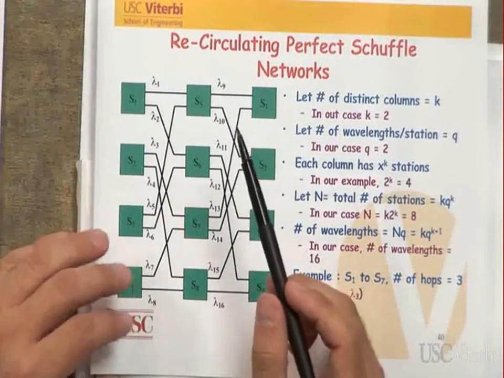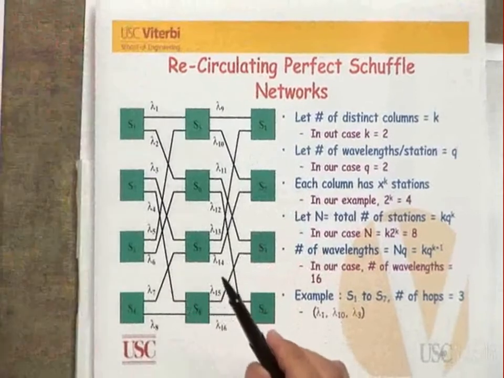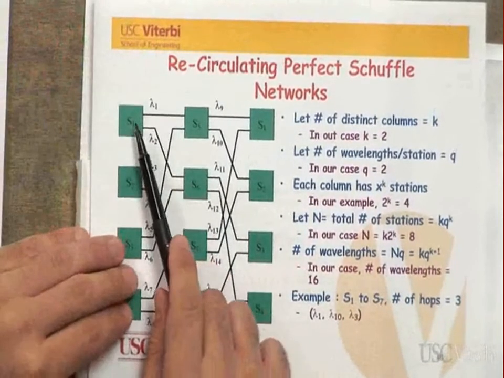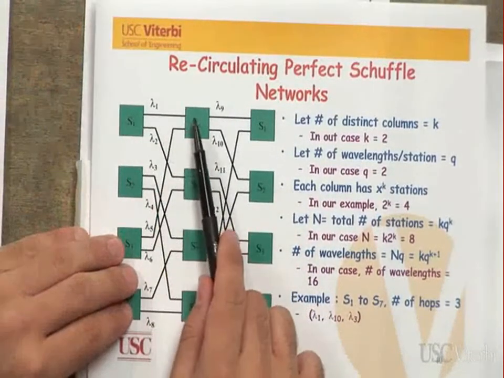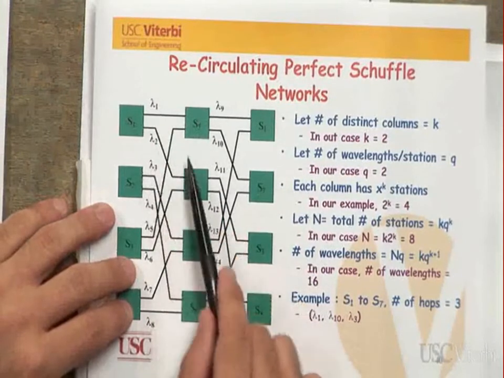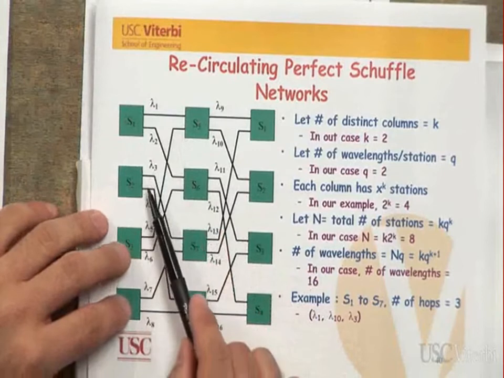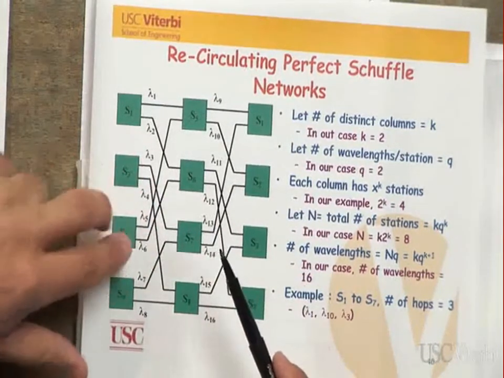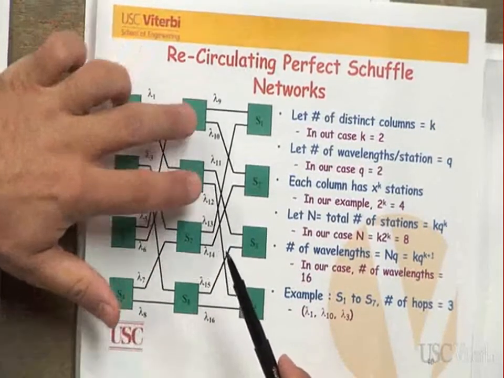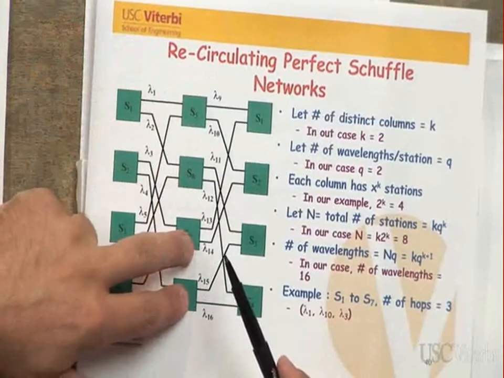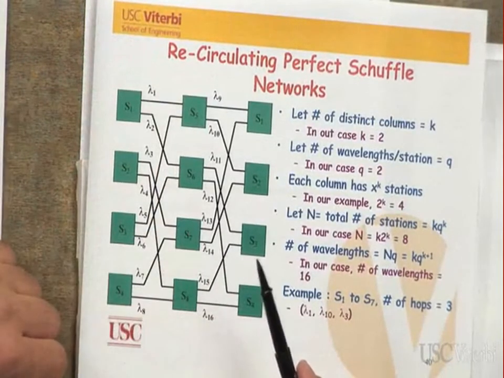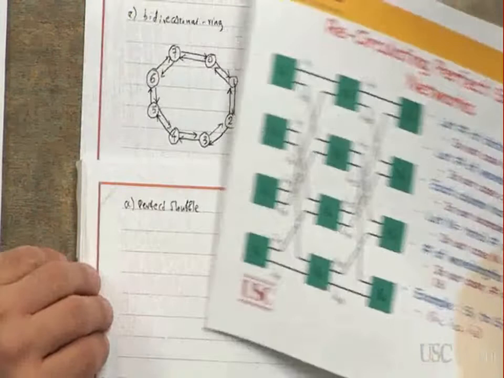But in any case, just keep in mind how the basic connectivity is, like from switch 1, lambda 1 goes to the next one, and then we have lambda 2 here, and then lambda 3 to the other 2, and then this goes to the first ones, and then the fourth goes to the last 2. Okay, we'll replicate the same thing.